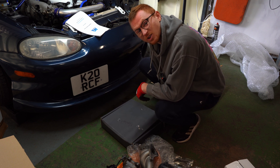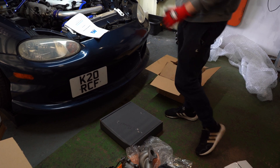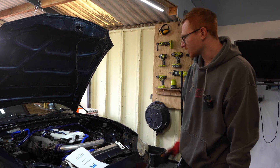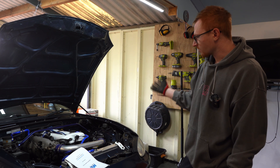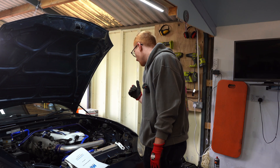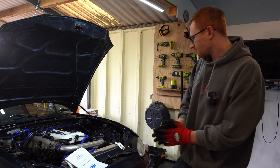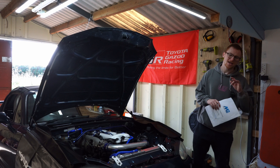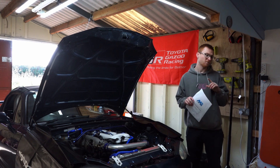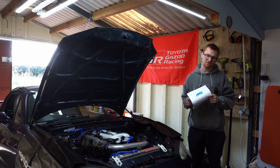Very nice gear. So that is everything you need to turbo charge your Miata, supposedly - we'll find out when we start. Other things we're going to be doing today is a little bit of strip down: taking the intake off and getting the exhaust manifold off. I know I've already got a rounded bolt on that so that's going to be quite fun - angle grinder time. Everything you've seen, apart from the dipstick oil return, was bought from Motorsport Electronics. The dipstick oil return you can buy direct from G19 Engineering here in the UK.